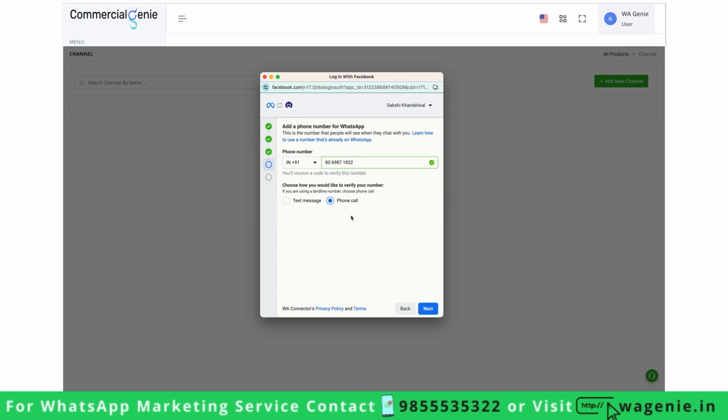Enter your phone number and get an OTP on this number. You need to enter the OTP. You can get it via a phone call or a text message.